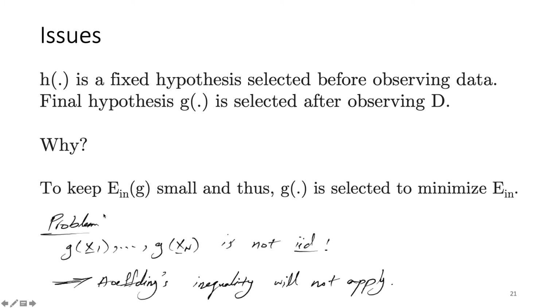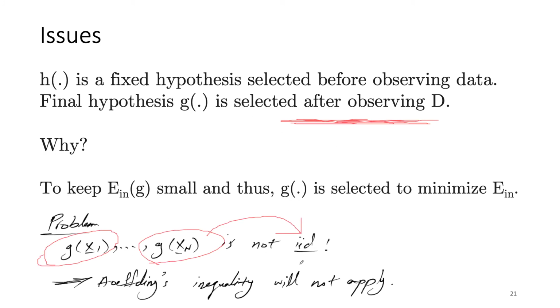So after observing data, those g's are not IID anymore, right? Does that make sense? Because they're not independent and identical. So for this problem, Hoeffding's inequality cannot be applied. We can only apply Hoeffding's inequality in the case that the h's were fixed without observing the data. But normally, anytime we want to pick something, we pick the best g out of those h's, and that g was chosen after observing.